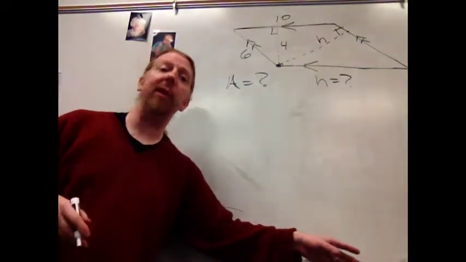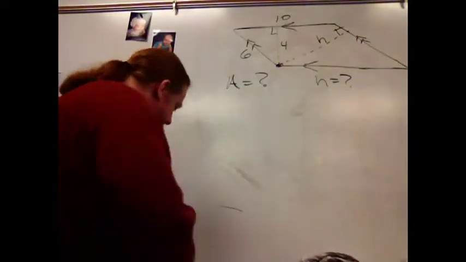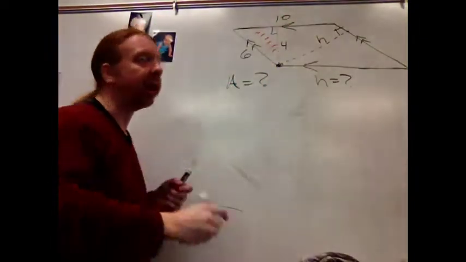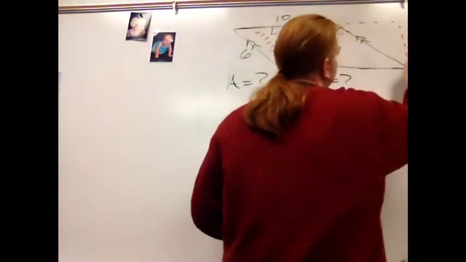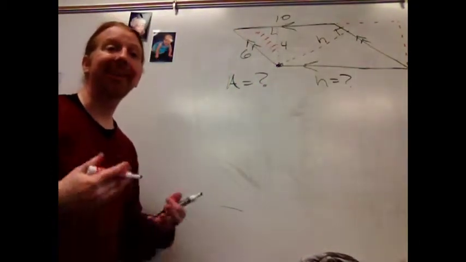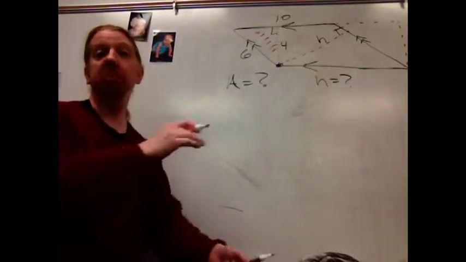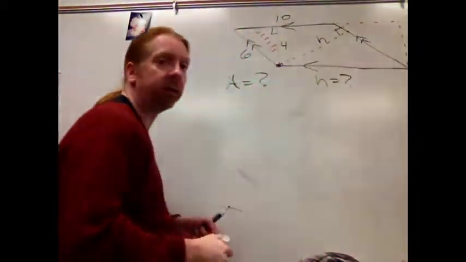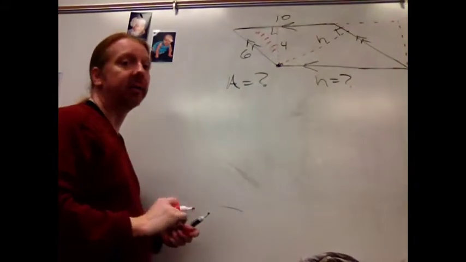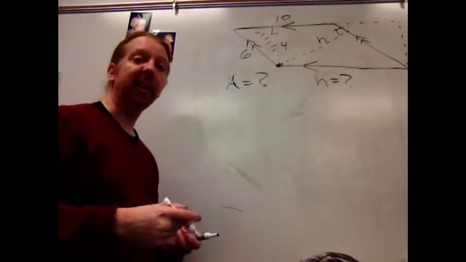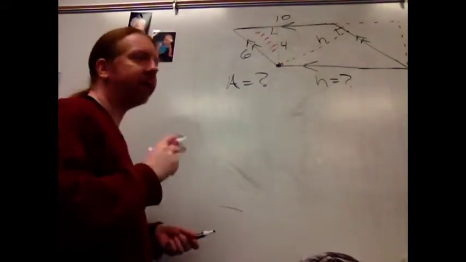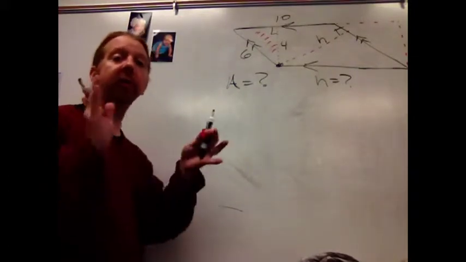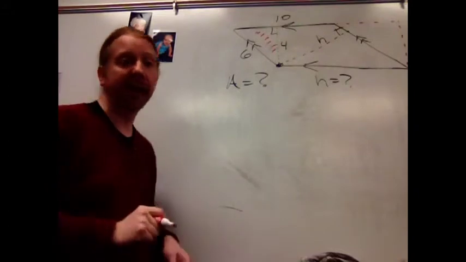Now, a parallelogram follows the exact same formula as a rectangle because if I were to cut that section off and relocate it over there, I'd end up with the exact same area. I've just moved it around. So again, I'd be taking this base here, which is 10 units, and I'd be going the same height, same shape. It's like taking the edge of an index card, cutting off the corner, and swinging it around. You still have the same amount of card, you've just moved from a parallelogram to a rectangle or back again.